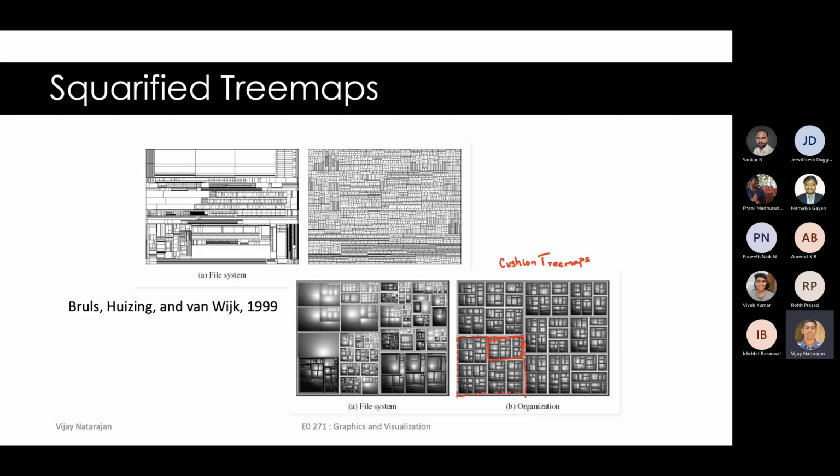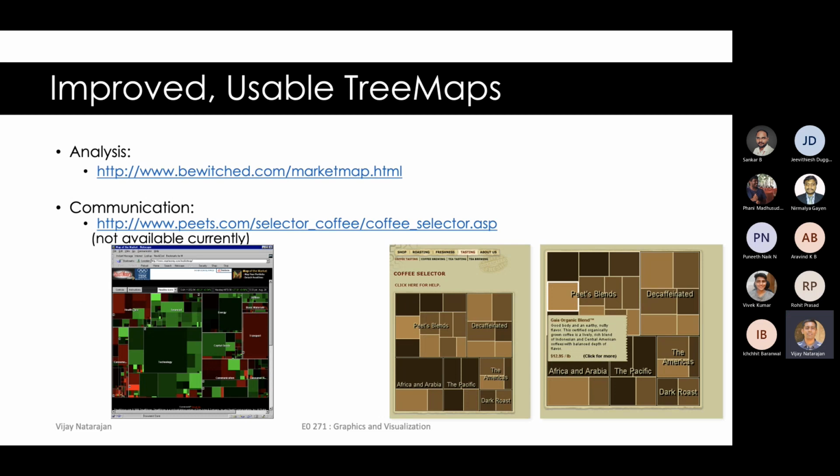Right. So like I said, this is the reference from 99. If you want, you can go and look at this technique in more detail. So this version or variants of this tree map have since then been successfully used for several applications. Many people have worked on this and have brought it to more popular use. So you will see tree maps a lot in certain application domains now. For example, in the stock market, I think this is used heavily, thanks to one of the early introductions.